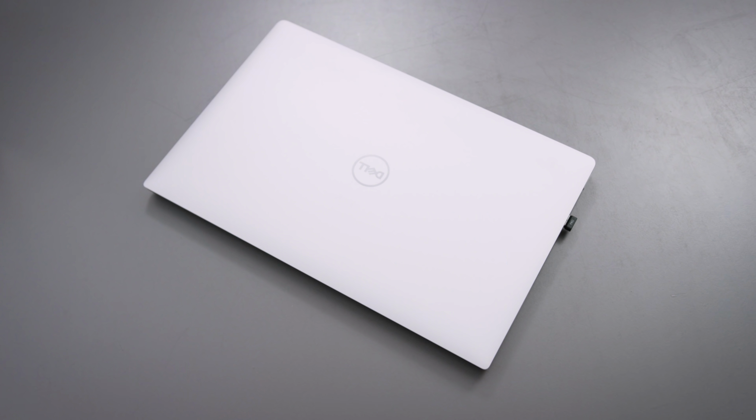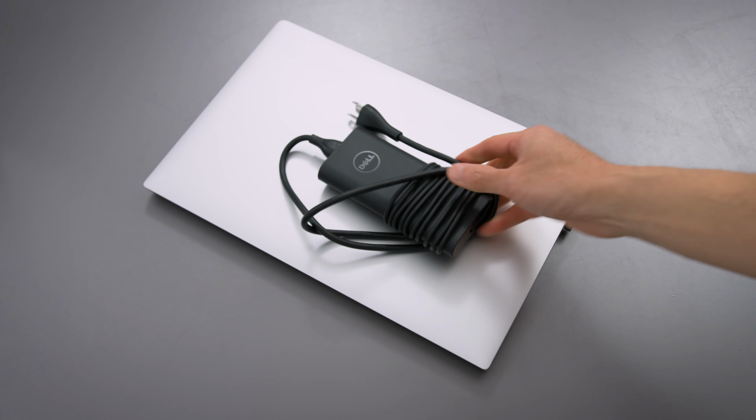You can do stuff like undervolting and you can lower the boost wattage on your system. There are a lot of things you can do to work around those issues, but the average person is not doing that. If you're looking at buying this system, chances are you just want to pick it up and go. If you do, understand that this is still a thermally limited chassis.